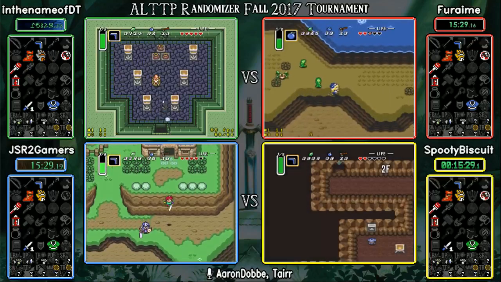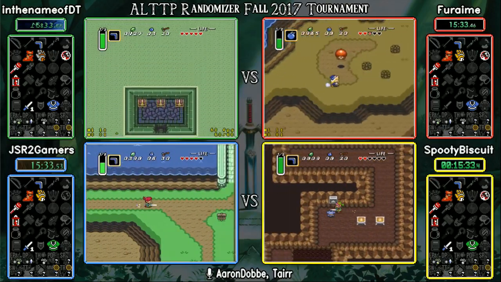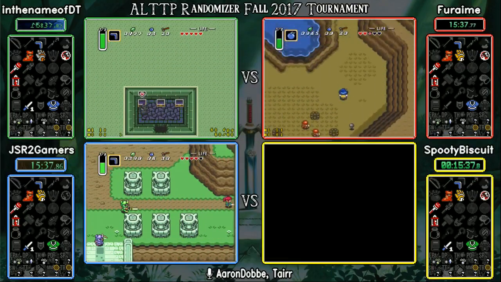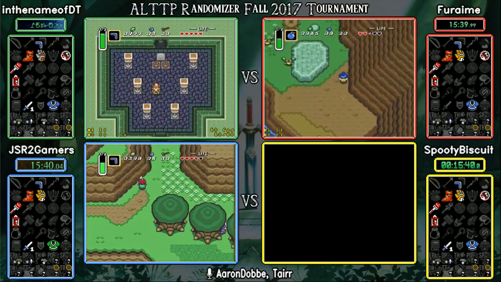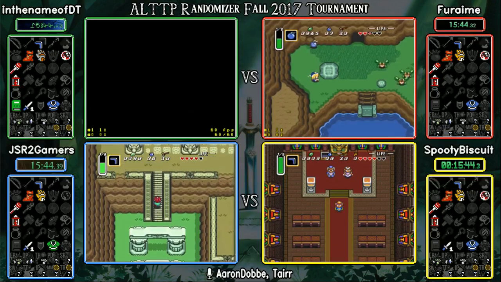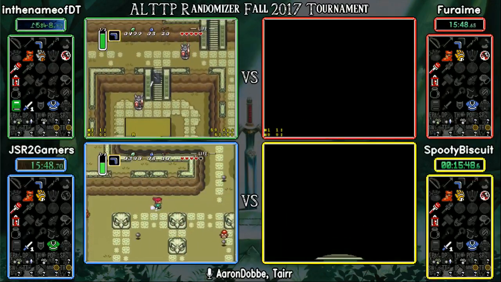DT is checking the Haswella. Let's see what he has to offer. A book? Ooh. So with the book in hand, Desert Palace, especially being a crystal dungeon, is now a very, very appealing play.